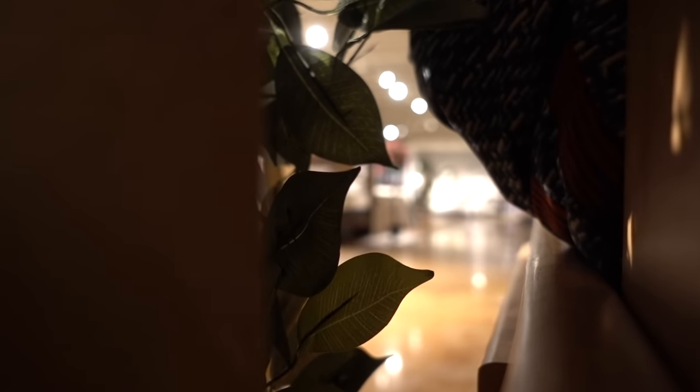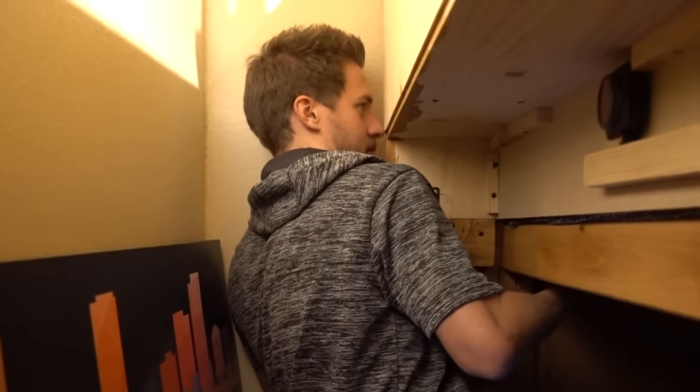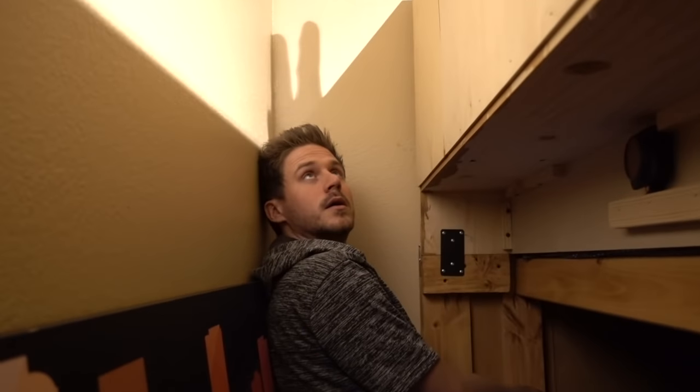I just realized I don't have to use the door to peek out. Since we put this up against the wall, there's a tiny crack to look through. And the trees here as well. Yeah, so no one will see me. We have windows right there that go to the other side of the store. I was saying we should make a roof, but that would be too hard. And it might look very strange from the outside.